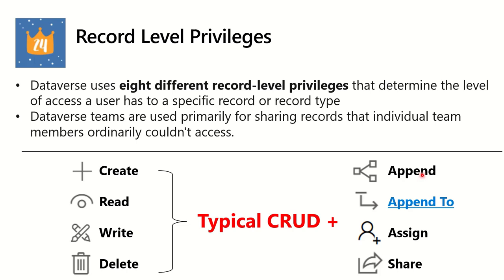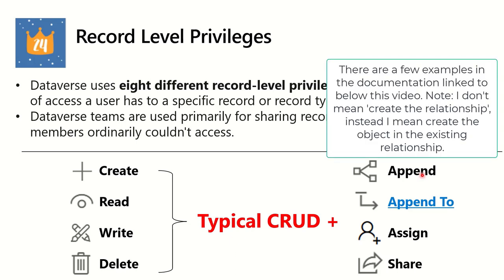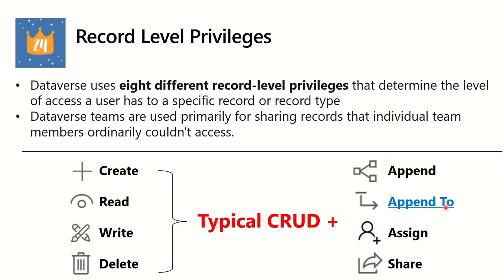An activity, etc. I need append rights to create that relationship between this record and that record, right? But then append to is kind of just the opposite end. From that record, if I want to make an association to the current record, I need rights to do that as well. And what I like doing is pointing you to that page so that you can read these two, because you'll find that when you read them, they sound almost identical, but I think it has a lot to do with the direction, which direction you're coming from.